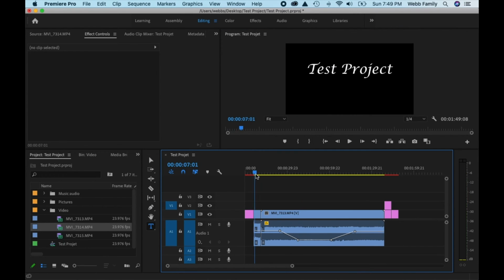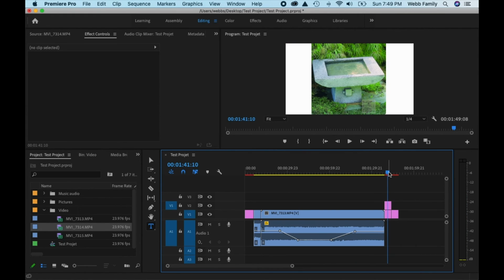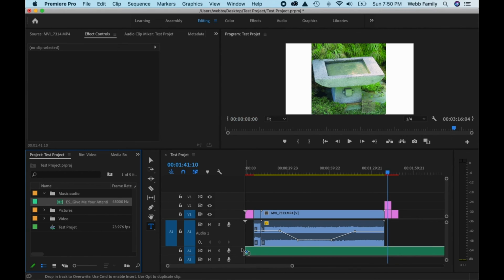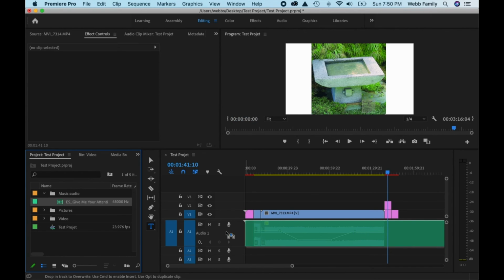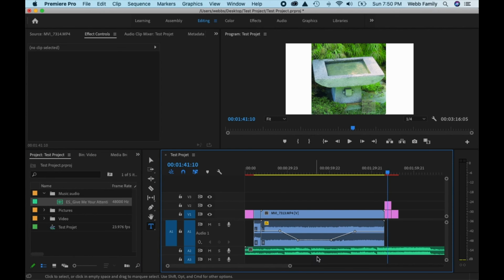We've got a title at the beginning, we've got our video clips that we edited, and we've got our pictures at the end. So let's add a music file. I'm going to go to the bottom left-hand corner where all our media is, and I'm going to close the video tab and go into the music and audio bin and see that we had imported one music file. I'm just going to click and drag it from the media bin over to my timeline, make sure that it's not overlapping the audio from the video we had before, drag it down to the A2 layer below it, and drag it right back to the beginning of the project.